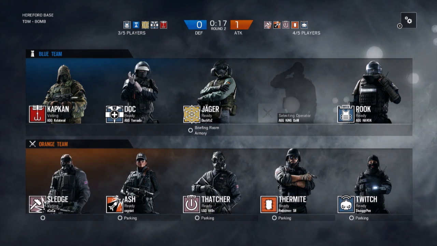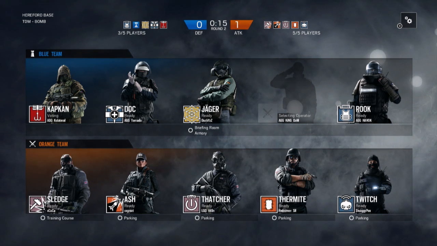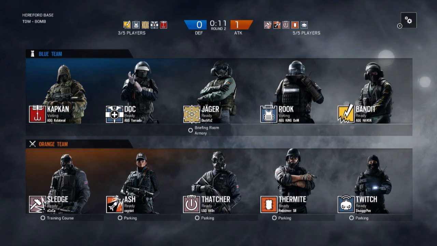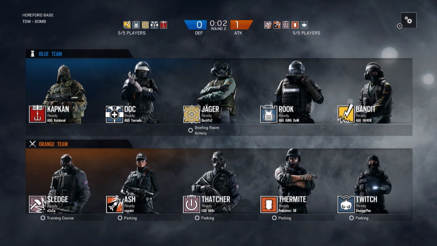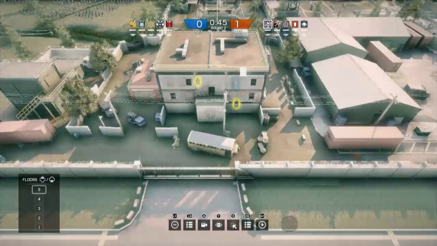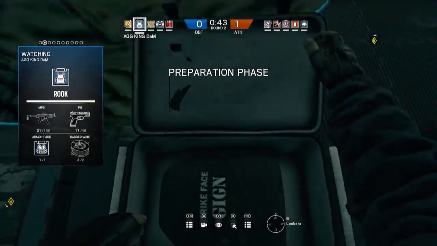And they do lose round number 1. Nemesis successfully defending that basement. Now switching it up, giving it over to AGG. And here we have... Back to the armory. Yeah, basement defense from them. Standard Fantastic 5 on attack. Let's see what they do. Let's see if they can defend as well.